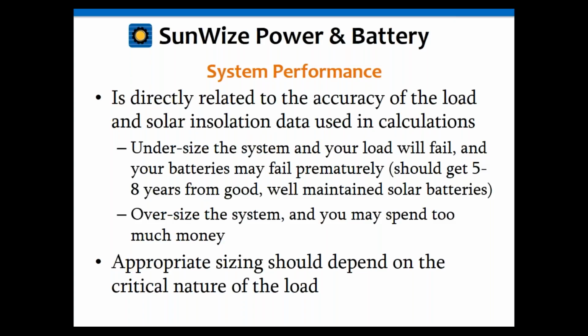But the load is always dependent upon the customer, whoever's equipment it is that's going to be installed. They may not always understand what their load is, and that can be a bigger problem. But again, the performance of the system is only as accurate as that data. If you have decent site location, you can generally get pretty accurate solar installation data. It's the load that can be a problem. If the customer does not fully understand their load, then you may have problems with the system, so keep that in mind.